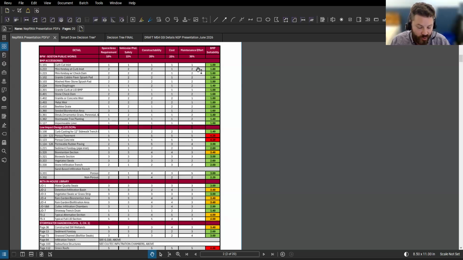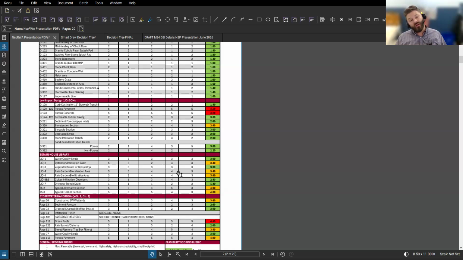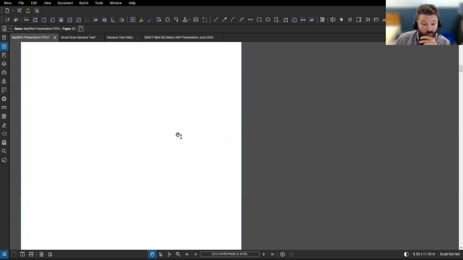So with their input, we tweaked these as best we could. Like I think at one point we brought the maintenance effort up and the space down and tweaked constructability from 25 to 20 and this and that. But we ended up with a matrix that we were comfortable with and that we could proceed forward with.